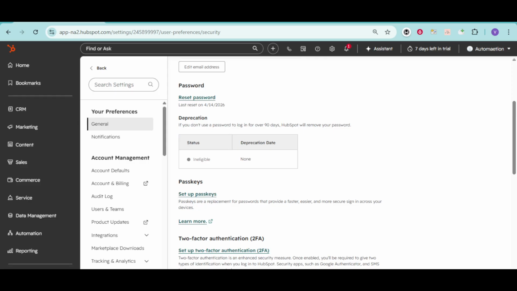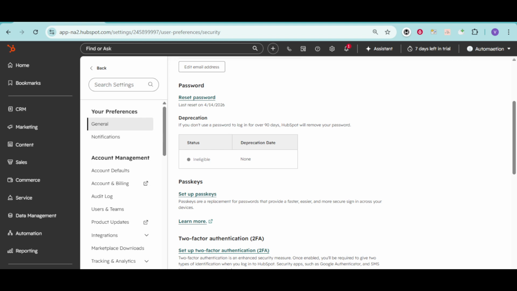Now, you'll need to switch gears and head over to your Azure portal. Make sure you have the necessary permissions to configure Azure AD settings. Once you're in Azure AD, you'll be pasting the audience URI and ACS URL that you copied from HubSpot. These will help Azure AD identify and authenticate HubSpot as a trusted service provider. A quick tip while you're working through this: double check that you've copied these URLs without any extra spaces or characters. It's a common mistake that can lead to authentication errors later on.